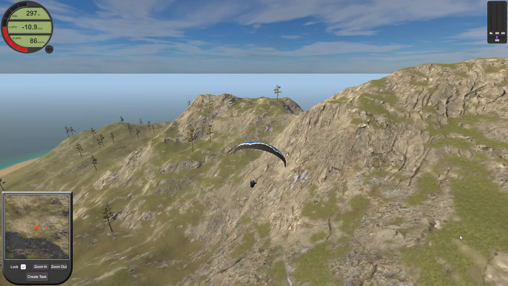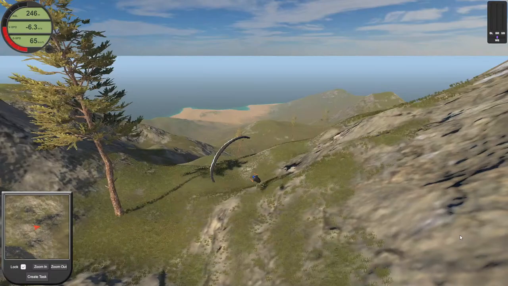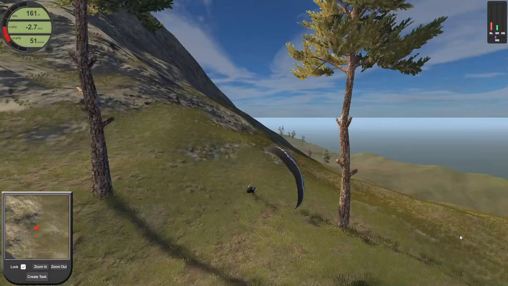Can we make it over that crest? Maybe. Gonna have to balloon a little bit here. Oh yes, so satisfying. Oh, we're gonna need a little bit of glide here to get over that. Come on. Ah, too ambitious.